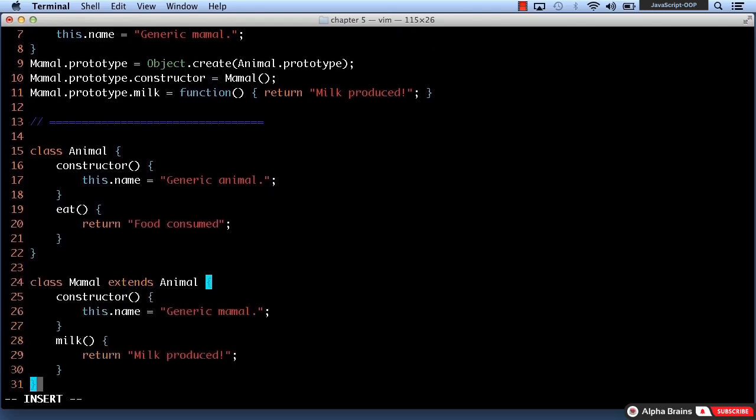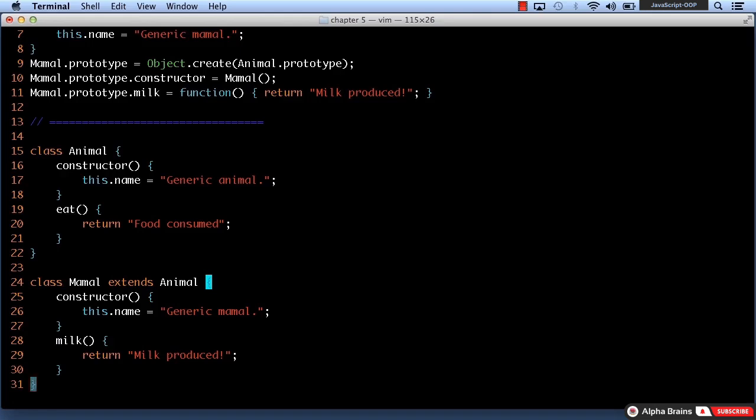So these are exactly equivalent, but you'll notice that the ES6 is a lot easier to read, it's a lot clearer what's going on, and there's a lot less fiddly syntax to establish our prototype chain and our methods, but nothing fundamental has changed. We still have prototypes. Inheritance still works exactly the same way. The syntax just makes it easier to construct this.